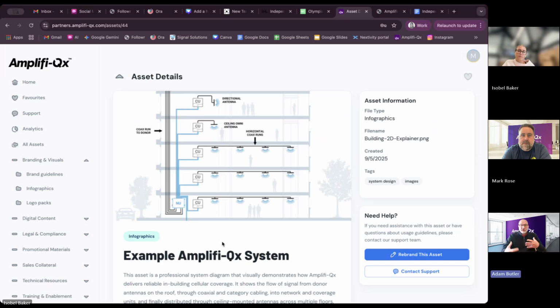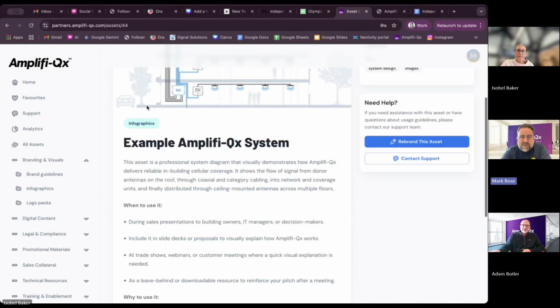It just makes that process of selling the solution so much simpler. It's been a very valuable asset for us, and we're really pleased to be able to pass it on to you as partners. Just before we move on, just scroll back down to the download option at the bottom there.